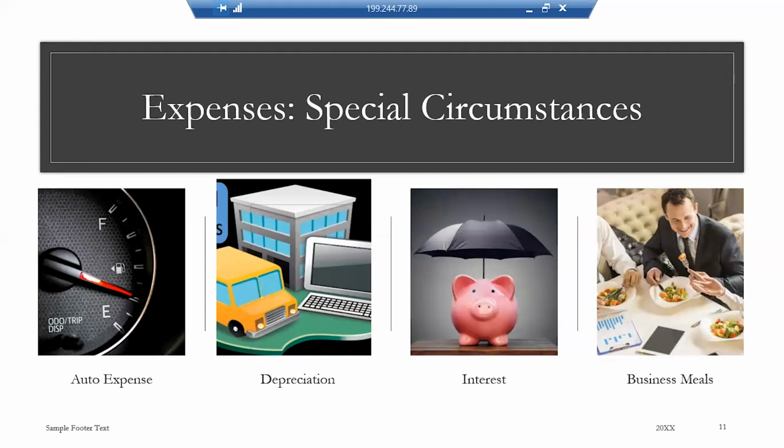I probably should have put travel on here, but you don't see it a whole lot. It's definitely a good one to keep in mind, especially if you have an industry where there is quite a bit of travel that comes into play.